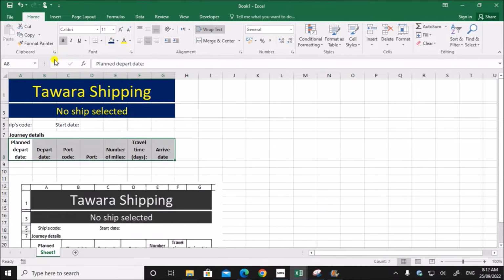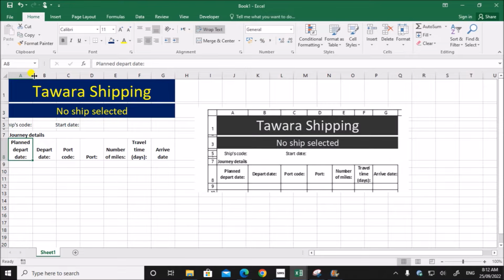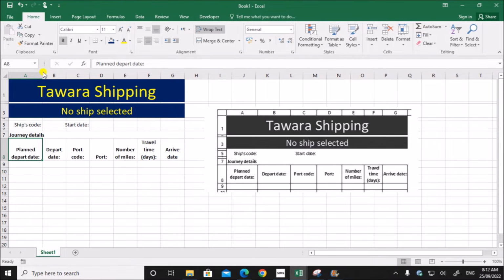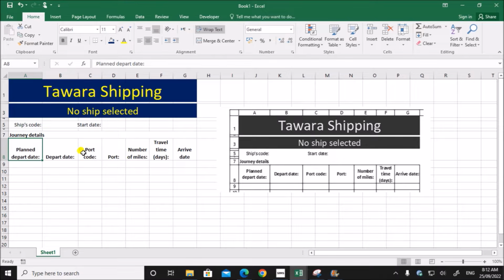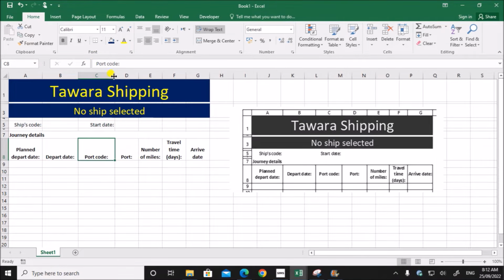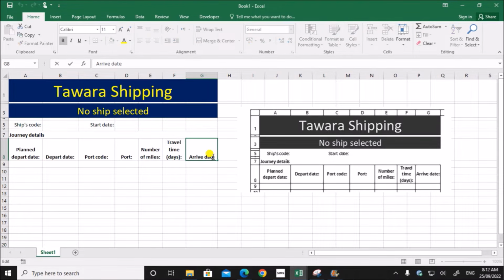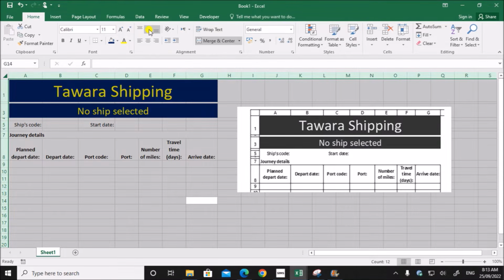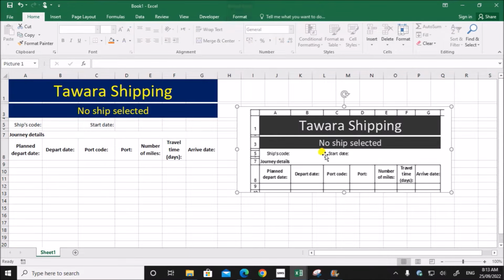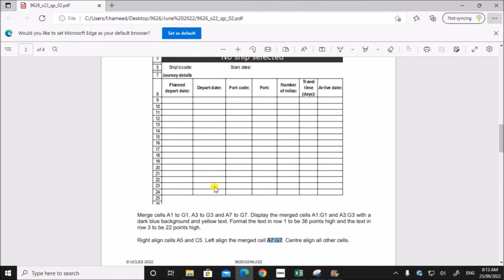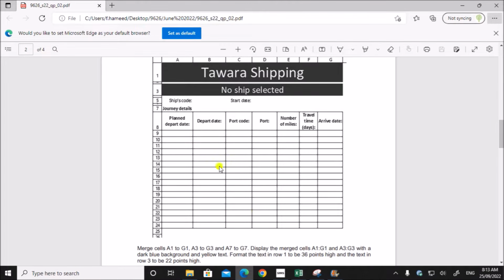Wrap text, apply bold. All are vertically aligned in the middle. Till row 24 we can give the borders.